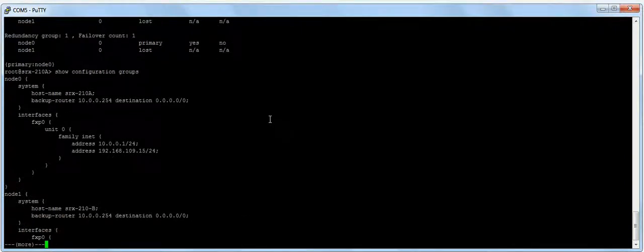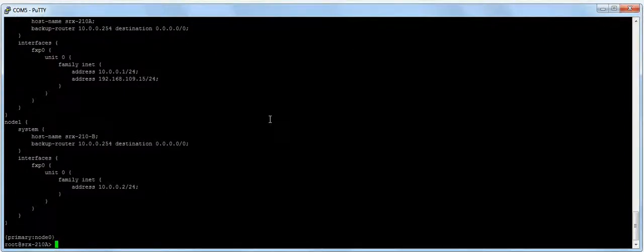So typical of a clustered SRX, you have a group for node 0 and node 1. You'll see under node 0, I have my host name for the primary SRX. I have my backup router, basically saying that when the device is in the backup mode, the non-active state, it'll basically route all traffic through its FXP interface. And then I have the IP on this FXP interface. So you can see here that both of them are configured exactly the same. Don't mind the 192.168. That's just there for another demo I was doing, showing you can have multiple IPs on the same interface. But basically, your 10.0.0 interfaces are your management interfaces.